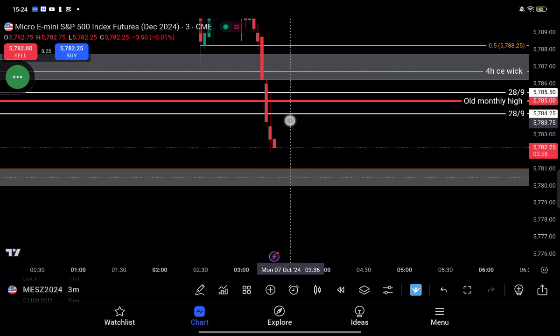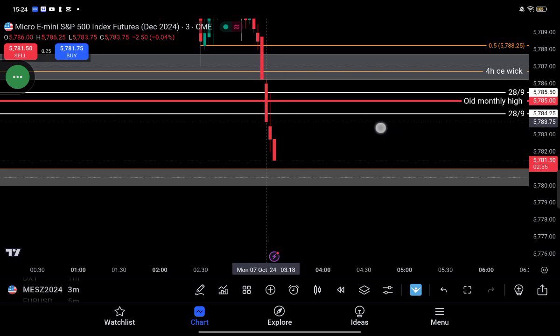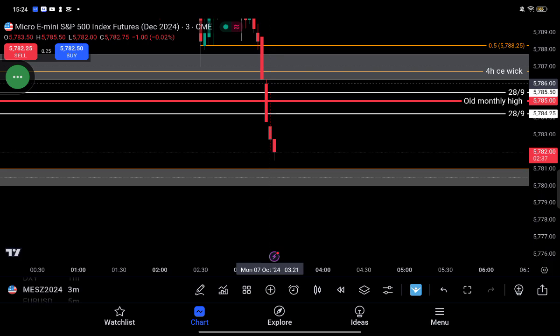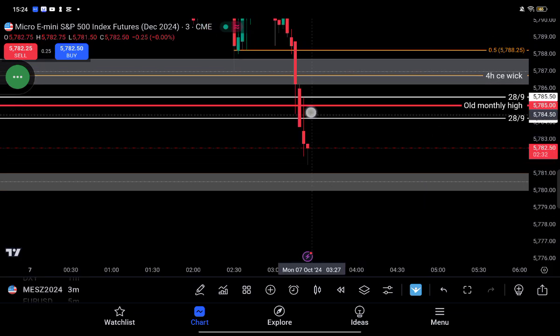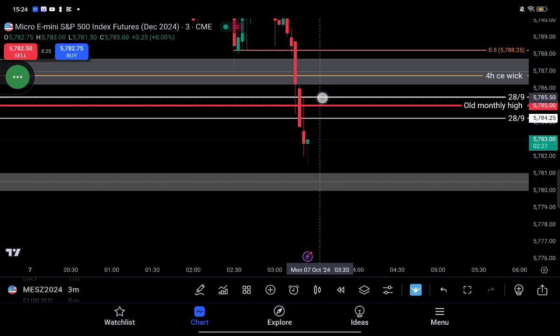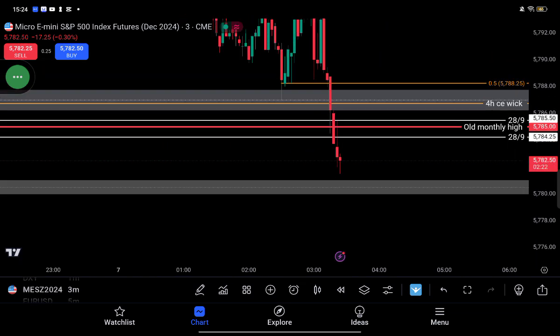So right now I'm looking at this volume balance. From this volume balance, if it comes up here, then you have a potential. We can potentially go short. Here, your stop loss has to be here, at 5786 or so, because here is the old monthly high and the new week opening gap, and the new opening gap high is where I want to see price stop.